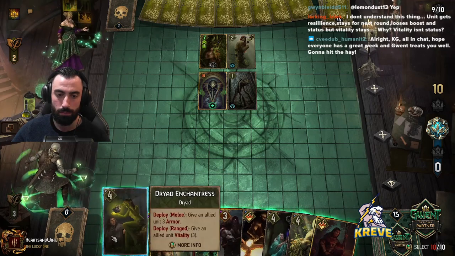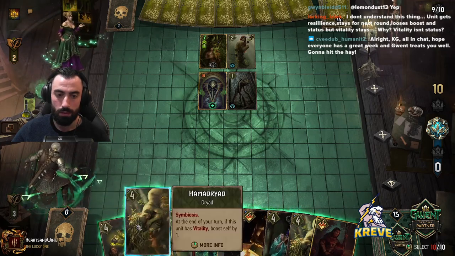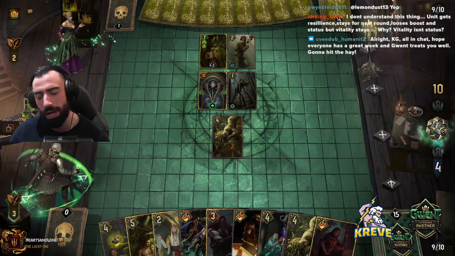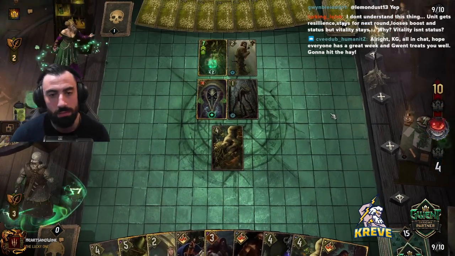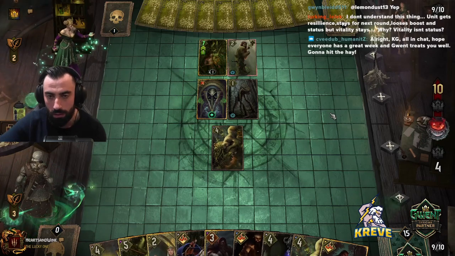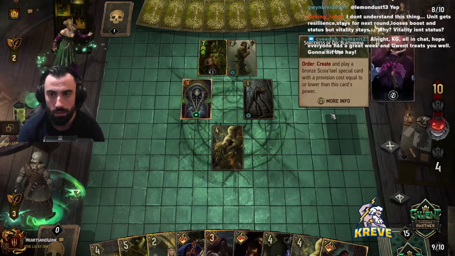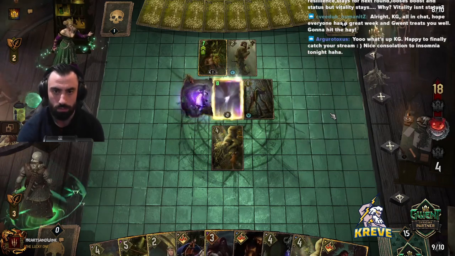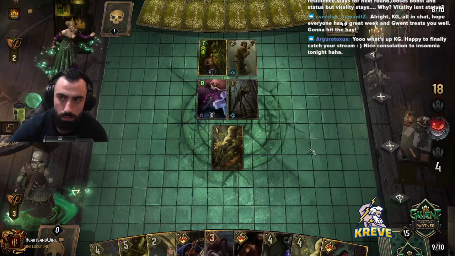Hold on, what cards do I have here? Though trees live longer, my tactic will be to let them spend more than me. That's how I'm gonna try to play this. Illusions. We're yet to see what they can accomplish.